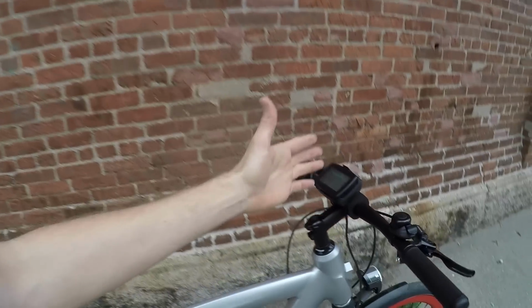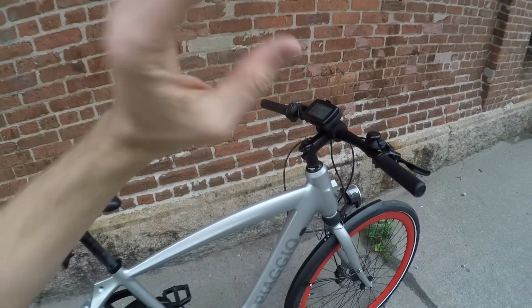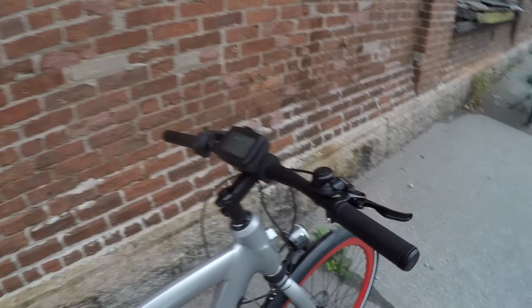So one of the other things I think about in a city when you're commuting and stuff is, do I want to leave the battery on the bike when I'm in work all day? Maybe I want to charge that battery. Do I want to leave the display out there getting sun, rain, and whatever else? Maybe someone bumps it at the rack. This is a nice bike, and you can take that with you. I love it. And there's an app. It's fantastic. I'm going to get into that a little bit later.